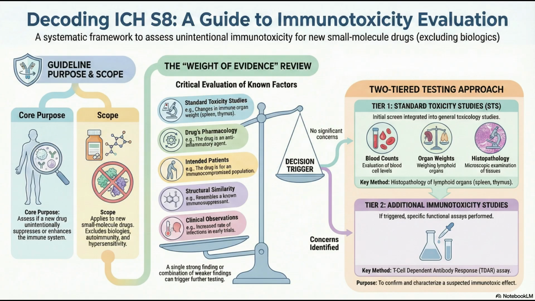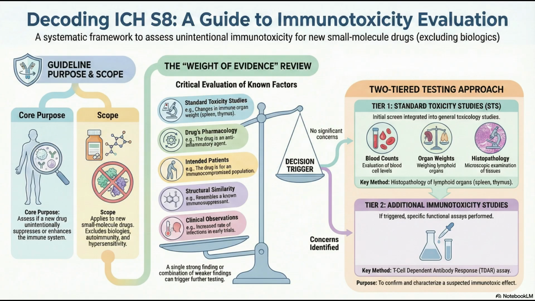Exactly. And think about the biology here. To make an antibody against a new threat, a macrophage has to eat the invader, present it to a T cell, the T cell has to activate a B cell, and the B cell has to turn into a plasma cell. It's this complex relay race. So if the TDAR result is low, if no antibodies are made, it proves the chain is broken somewhere. It proves the system is functionally broken. That is why it's the gold standard. It catches a failure anywhere in that pathway.